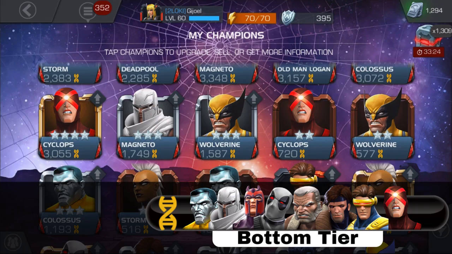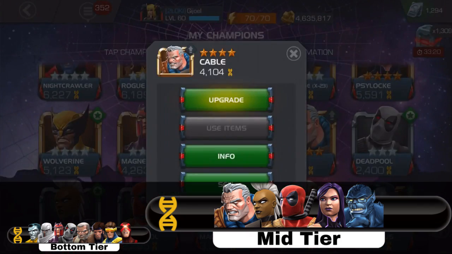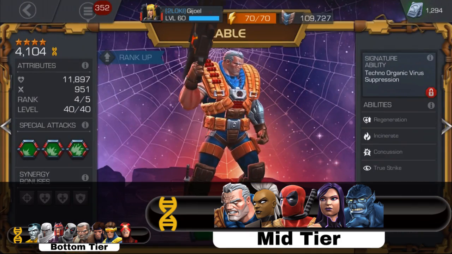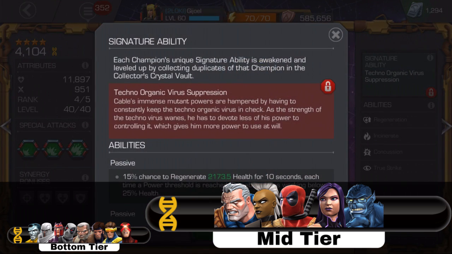Now, as far as the mid tier goes, mid tier's got a lot of interesting characters. Cable, I think, is a very solid mid tier champ. I think he needs to be awakened to really fully realize his abilities.